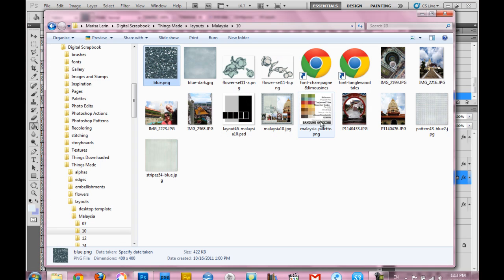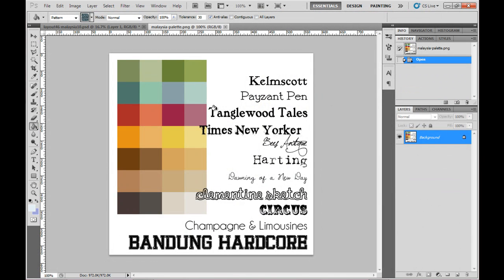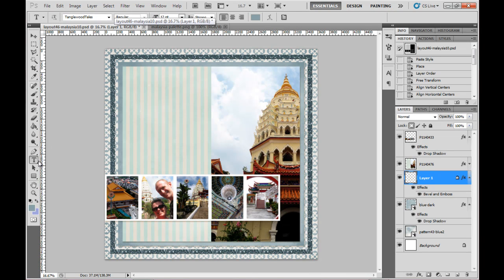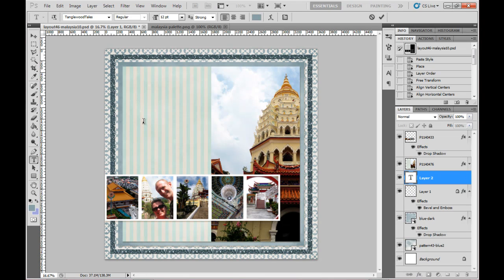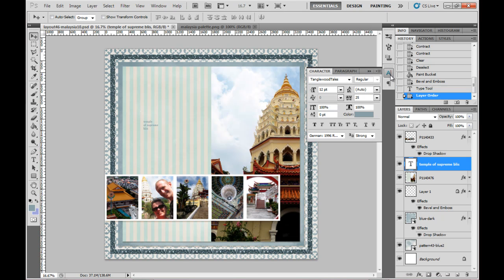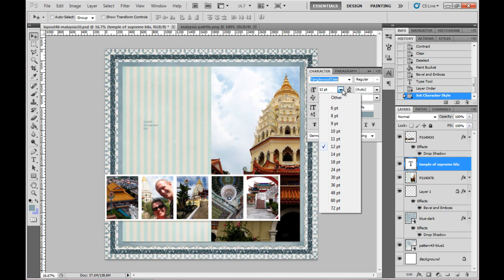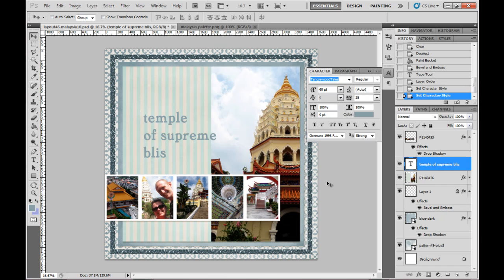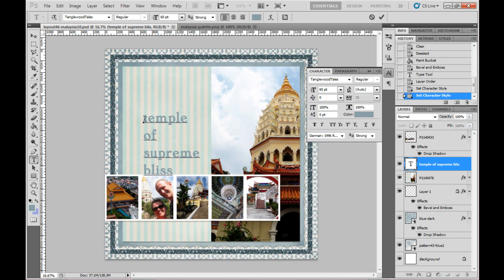Let's close that. I'm gonna actually grab my palette here. So I'm going to do some typing, and I want to get this blue color. So I use the eyedropper to select blue. Now I'm going to use my text. We can't even see that right now, can we? All right, it's behind, so I'm going to drag it up here. All right, there we go. Not sure that I spelled everything right. Well, let's come over here to my character. Make sure I have the right color. Got the right font here, Tanglewood Tales. We're just going to make it bigger. All right, so let's come back over here and get our text. Add that in there. Okay.